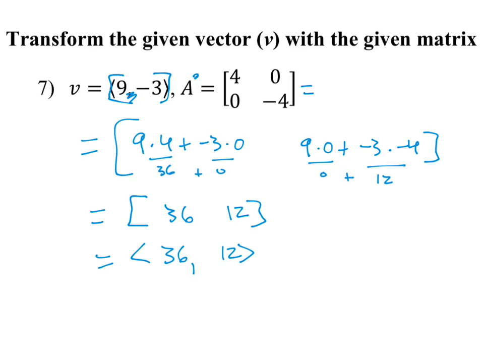But let's go ahead and see what transformation or transformations happened here. We had our vector 9, -3, and ended up with 36, 12. So basically, both of these numbers got multiplied by 4. And you should have seen that in the matrix here. We have a 4 and a 4. These are going to be 4 times as big. So this was a dilation by a factor of 4.